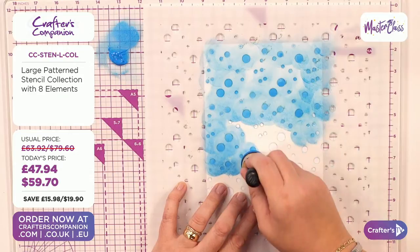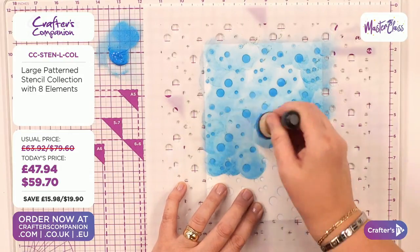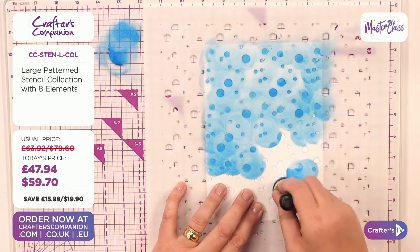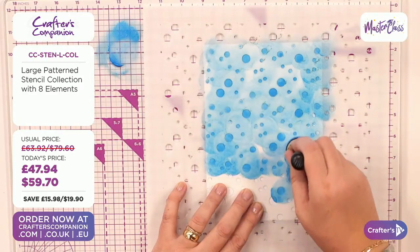An actual heat tool, or a pretend one? I've got my pretend one with me again. You have got it with you today. I've got it with me today, Joe. It still makes me laugh. Simple pleasures, isn't it, Jan? Simple pleasures. Every time I turn it on at home now, it makes me chuckle.